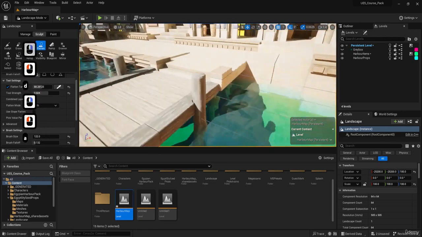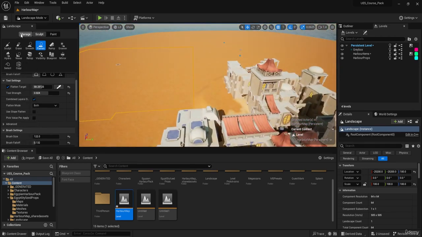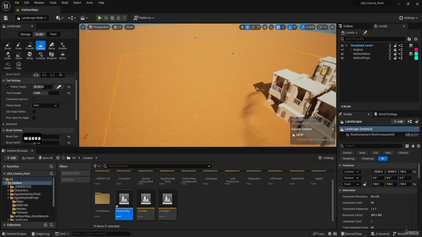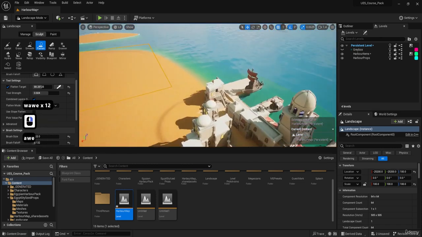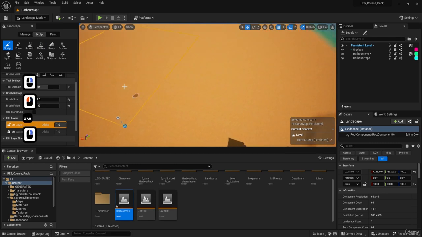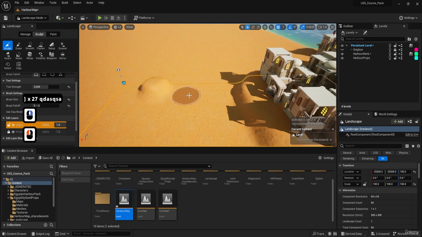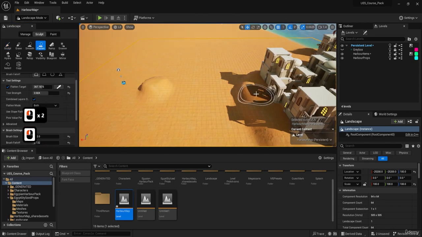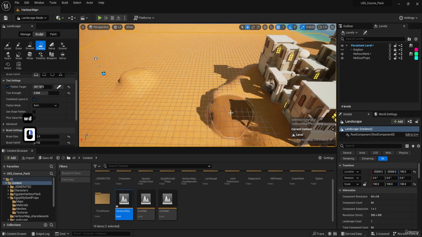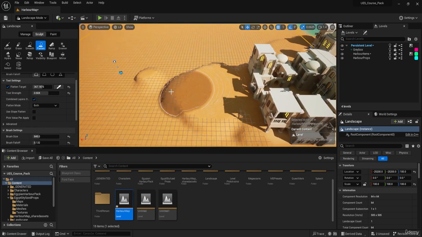Now that we're done with this, we're going to go ahead and worry about the area in the back. We're going to do more or less the same as what I just did in regards to the sections on the edges. I'm going to start off with a sculpt brush, grab a little bit of a larger area. Actually, I'll just start with an area that's the same size as here. I'm going to start with this section and just grab a nicer exit section over here, just like that.